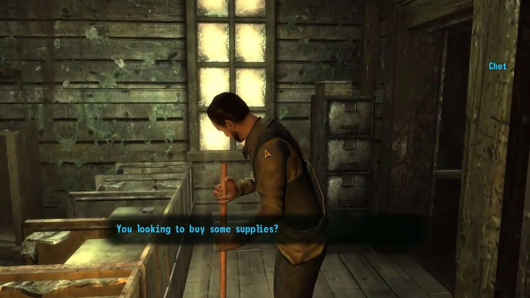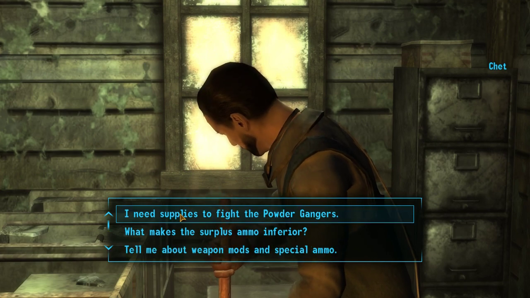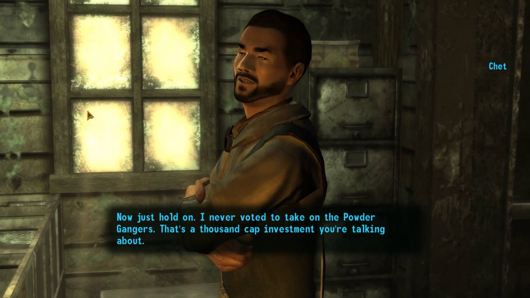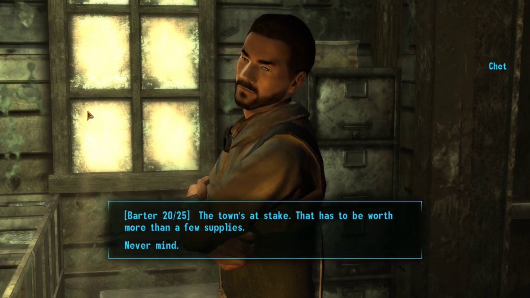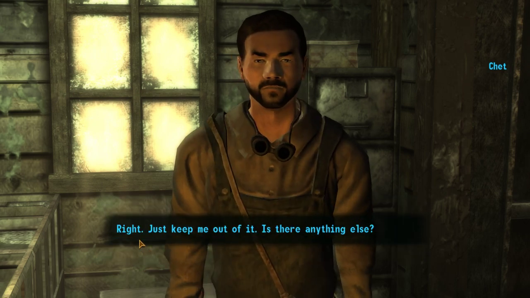You there. You looking to buy some supplies? Funny story. I'm trying to keep you from getting killed. I need some supplies to fight the Powder Gangers, though, to do that. Now just hold on. I never voted to take on the Powder Gangers. That's a 1,000-cap investment you're talking about. Well, right.